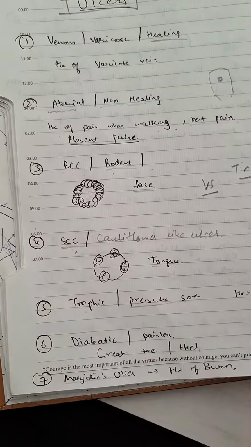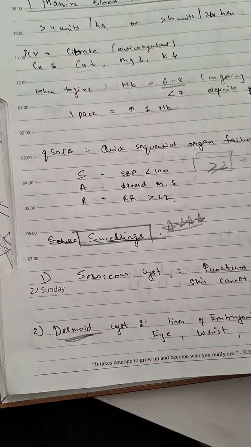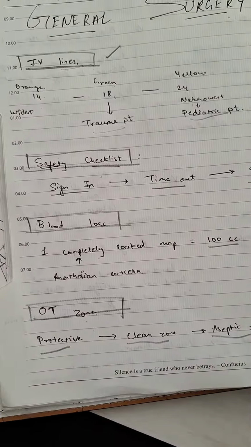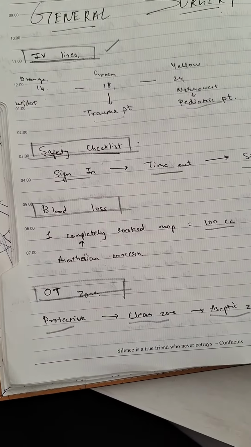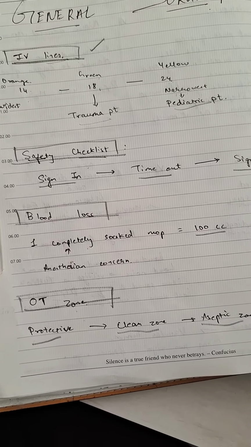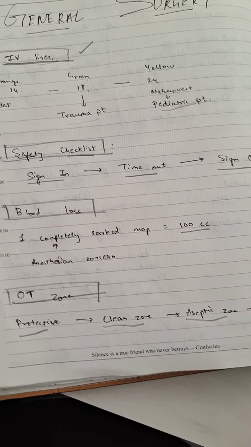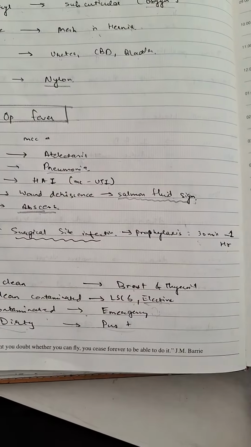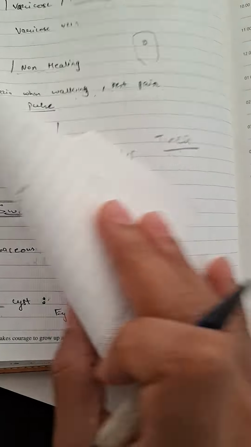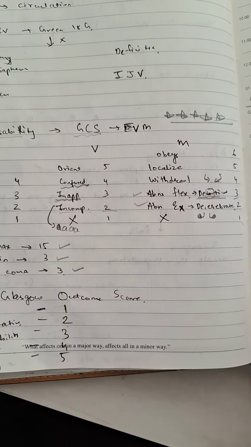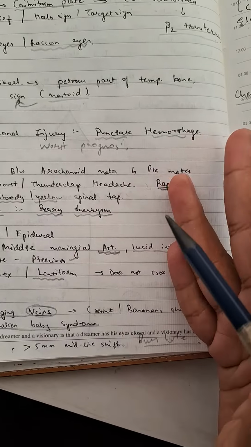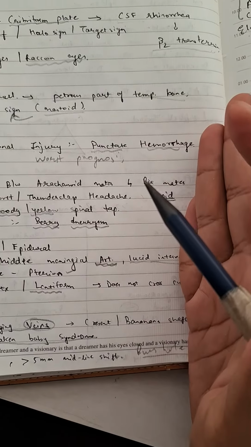I have made this note just to make you pass your exam. There is nothing for me in this, because I've seen my very good friends who were studying like 10 to 12 hours, yet they failed because they were not able to revise it properly, and they did not know what to study and what is important, what is not important. So this is very small. It is like small pages, 10 pages. So you can finish this in 10 minutes. So why are you not studying from this?